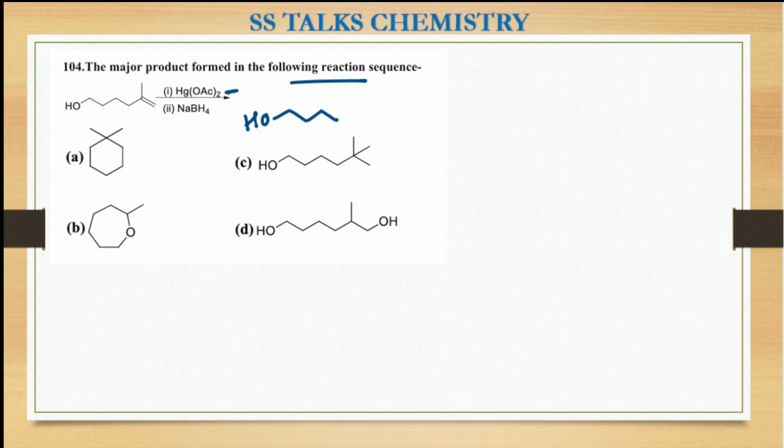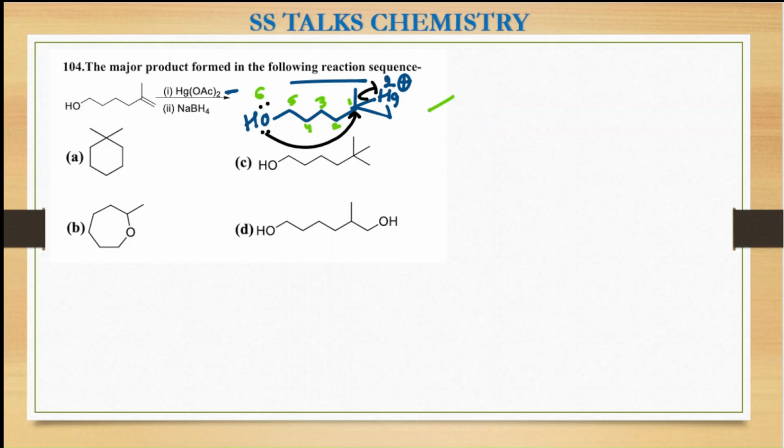1 2 3 4, 1 2 3 4, and here at the double bond position this Hg, and this will carry the positive charge over here, right? Now the intramolecular attack is possible. You can see this oxygen that contains the lone pair can intramolecularly attack over this side, and this bond can open from here. So how many rings are being formed over here? It is 1 2 3 4 5, and this is the sixth atom that is present. So a six membered ring is being formed over here.